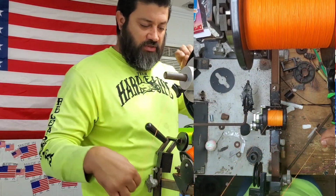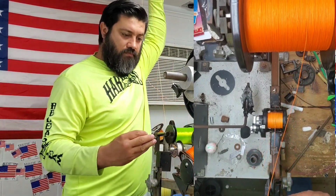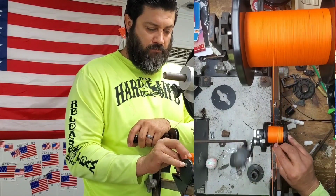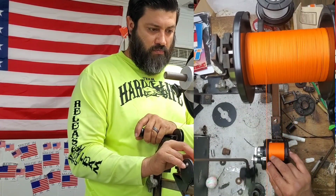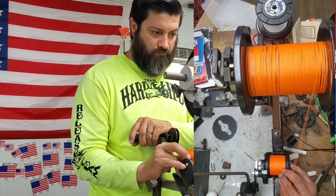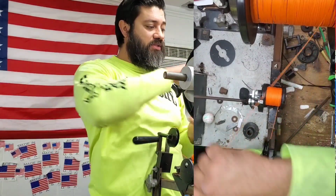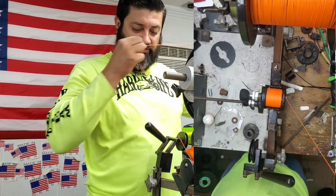That's our splice. Line pretty lined up there. Alright, so we've got 90 yards of line added on top of this as his top shot. So now, that's all he has to pay for is the 90 yards.